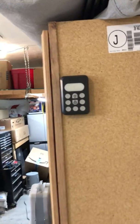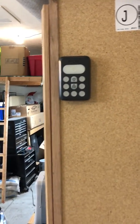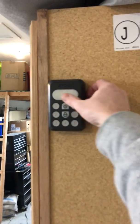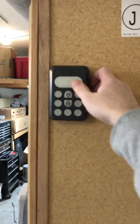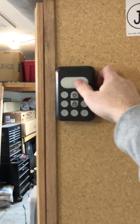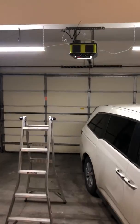And I found another post that told me about the antenna that was inside of it. So I removed that antenna, pulled it out. Everything seems to be working. I push it, and voila, it's opening. I push it again. There you go, it stopped. Push it again. And I don't have to hold it down. I don't have to hit it a bunch of times, at least not yet.